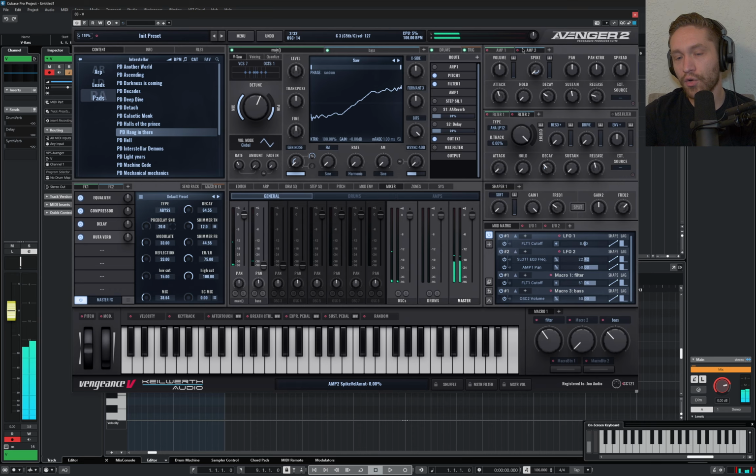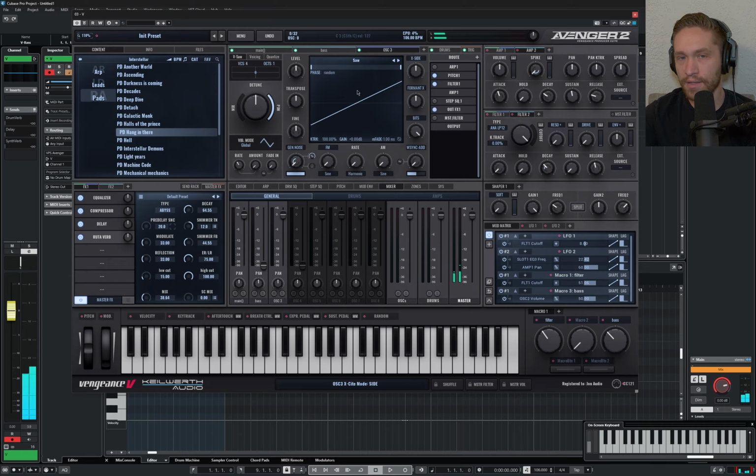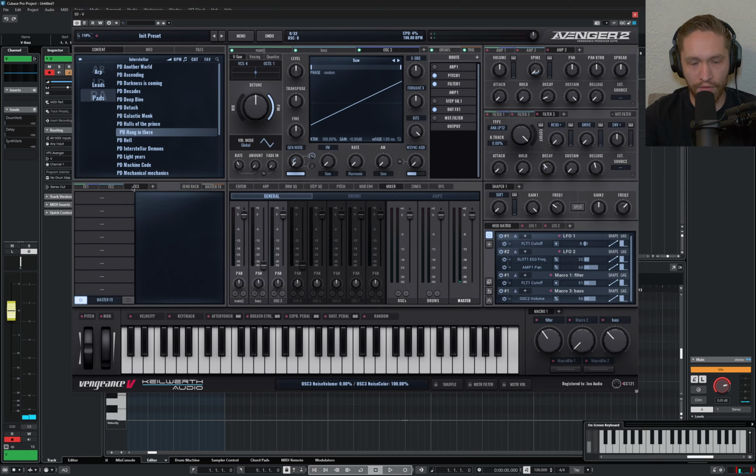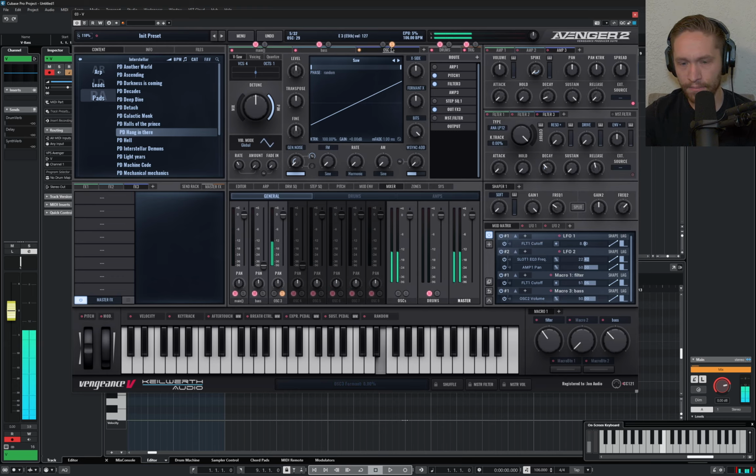Now, something that's kind of cool as well that I like doing, so let's do the same thing once more. We're going to get a little bit more complex here. I just kind of want to show you what type of ideas are out there. So another filter, another amp, another effect stack, and for oscillator 3, let's go, pitch 1 is fine. Yes, pitch 1 should be fine. Filter 3, we're going to go to amp 3, and then out effects 3. So basically, we have another saw wave, but for this, let's use the triangle wave.